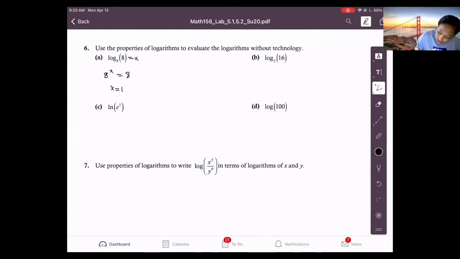So what does this tell us? Log base 8 of 8 equals 1. And we have a property, if you look over our properties, that tells us that this is true too. Log base a of a equals 1. If your base is the same as the number that you're taking the logarithm of, your answer will be 1.